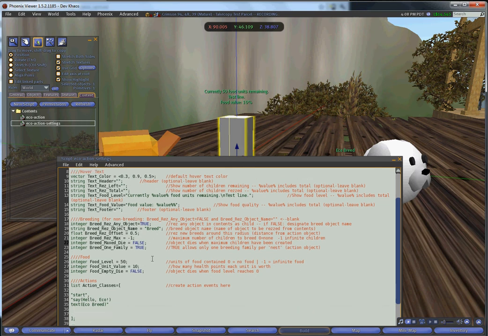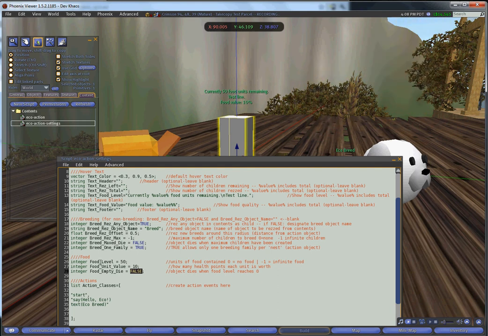So now moving along, the similar setting for food is when it's empty, also for it to die. Setting this to true, just like you would set this to true, the action object will die after the food level reaches 0. This is helpful if it's a one-time use food source. Otherwise, if it's refillable, you could leave it false, or if it's just something you want to leave out so that the owner can see that it is in fact empty and replace it, you can leave that as false.